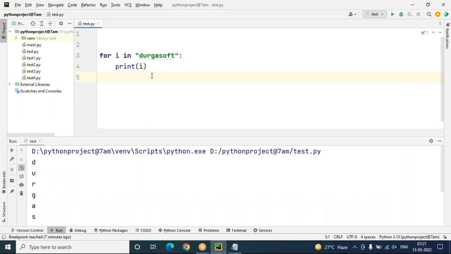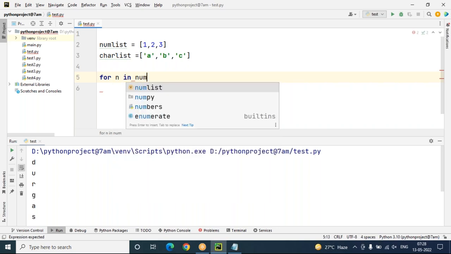Let me show you an example. For example, I'm taking two lists here. One is the number list, 1, 2, 3 numbers I'm taking. Next, the char list I'm taking. Character list, A, B, and then C only. Num list is there, char list is there. Suppose here I'm printing this numbers collection by using a for loop. For n, n is a loop variable. You can take any loop variable. There is no need to always take i only. So i, j, k, l, any name, any loop variable you can take. This loop variable just collects the values from the sequence and stores them into the n variable.